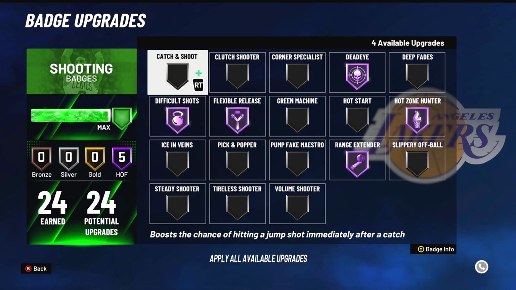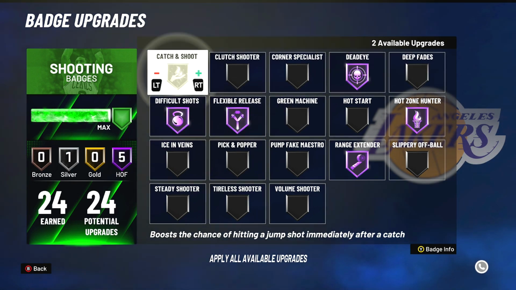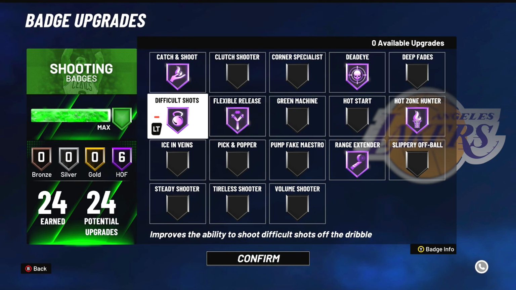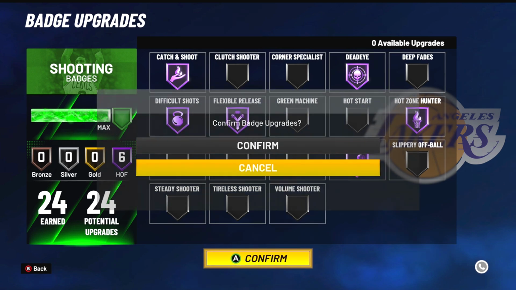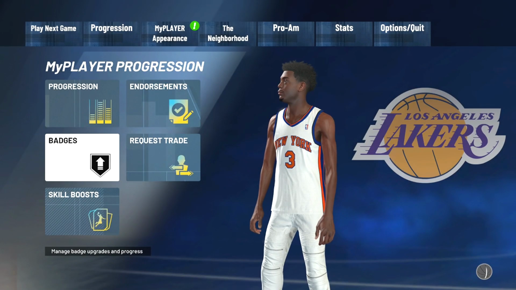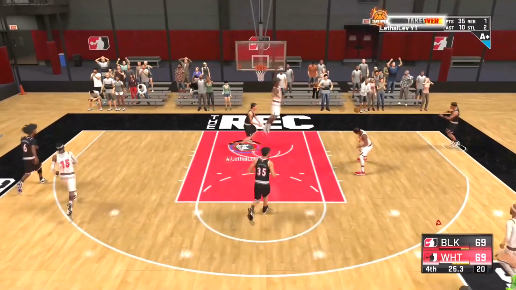But for the badges I would run, it all depends on your play style. Obviously if you're a twos player, you're going to want corner specialist, maybe tireless shooter, probably not catch and shoot. It all depends on what mode you like to play: rec, park, twos. So there's no set badges for your build. It's just depending on your play style. Now obviously the higher your mid-range and 3-point attributes are, the more whites you're going to be able to make.